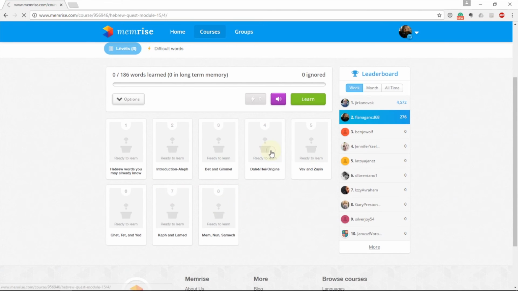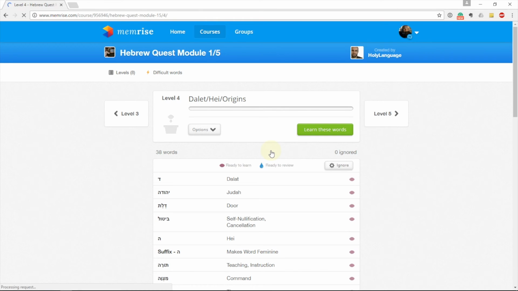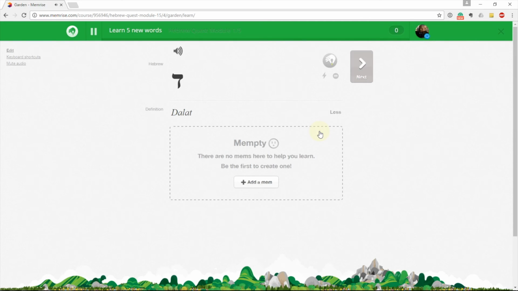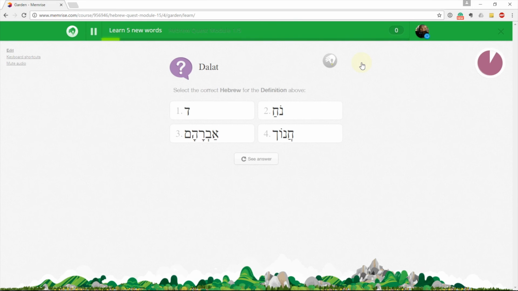So I could actually go into lesson level 4 here, and then all you do is click Learn These Words. There are some other options here you can play around with. You can preview them, but to just jump right in, just click Learn These Words. It'll load. Dalit. So you can hear Izzy's voice in the background, we've got the magic of audio. And you can just hover over it and it should play again. There we go, I talked over. Sorry, Izzy, I talked over you. And then Yehuda, there we go. And so we'll mix letters and words, just going in the order that he went on the video. It'll show you these a couple of times, and then it'll start quizzing you.